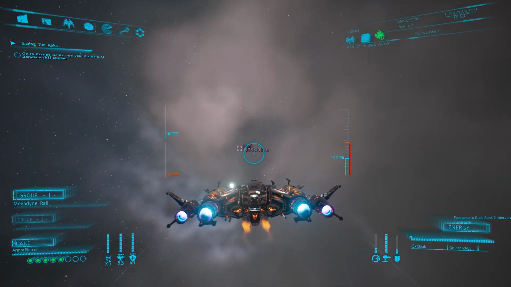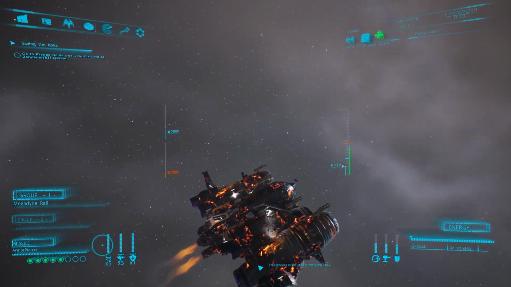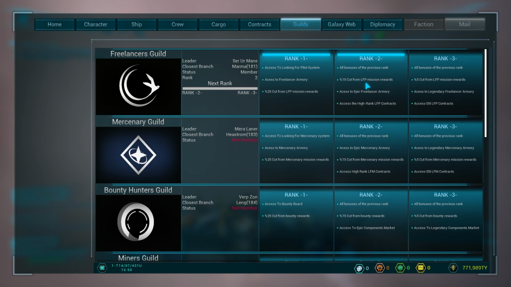Okay, so what did you guys think about that? That mission was a little too close. As you can see, my ship is almost destroyed. And yeah, now we are rank 2, so we have access to better missions and so on.